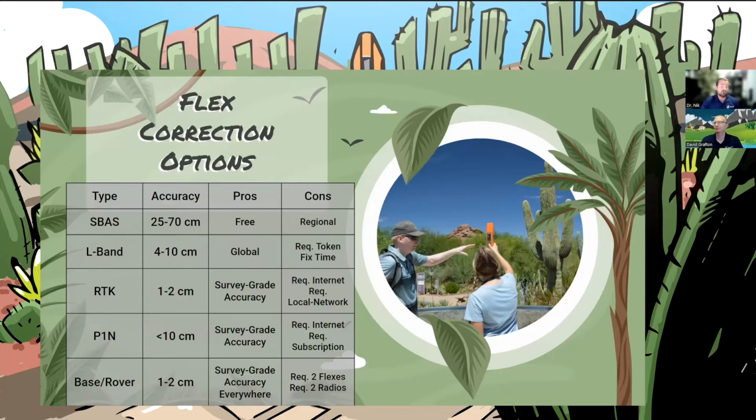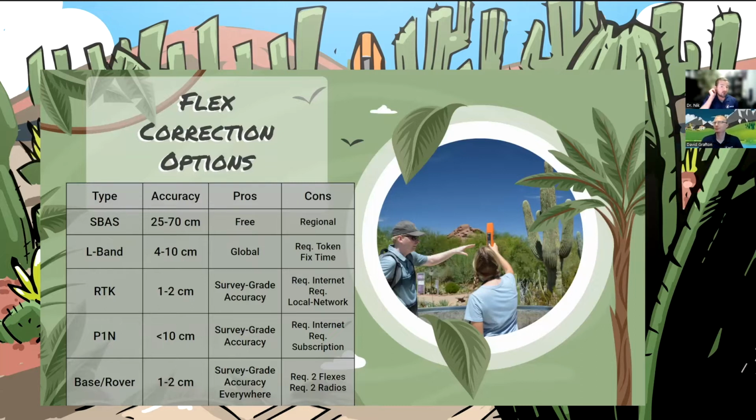Additionally, we've got 0.1 navigation. This is a special system that we've built in and integrated natively in our Bad Elf Flex. Effectively, it is also an RTK system. However, it is built in. It's a one-button click. You can see there, anywhere in the contiguous United States, you get 10 centimeters or better. That's a very modest number. The truth is, most places we've done testing, you're at 1 to 2 centimeters.